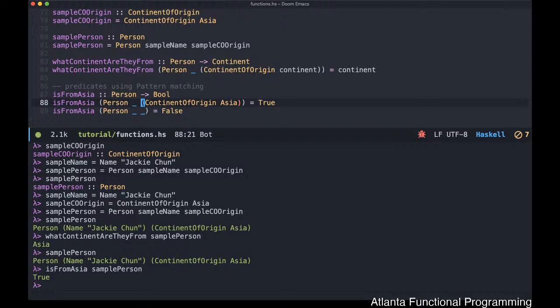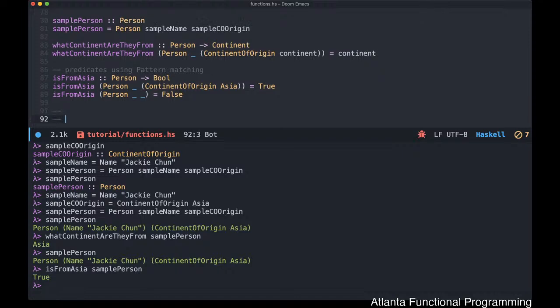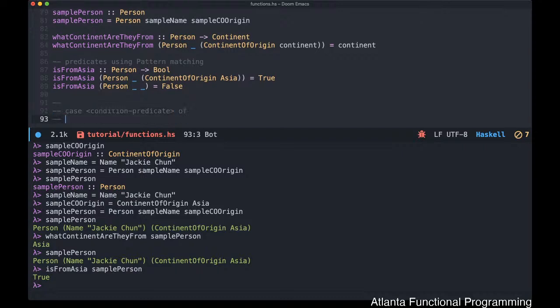The expression syntax is the following. I'm just going to write it briefly here. It's case, the condition that you want, a predicate that you're trying to satisfy, of, and then you can write various rules here as true or false.